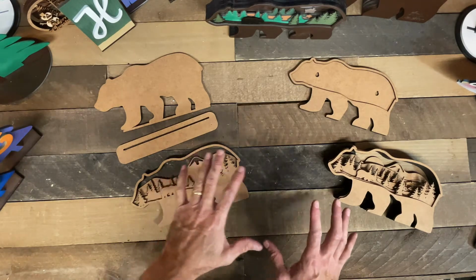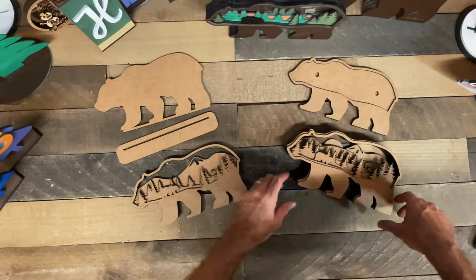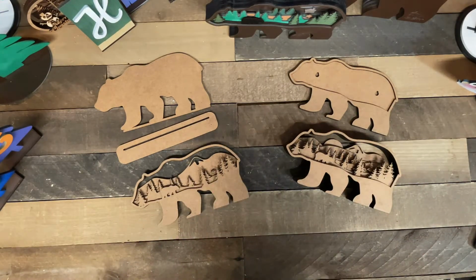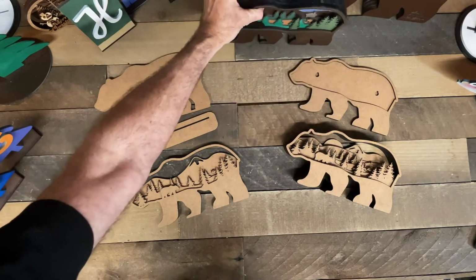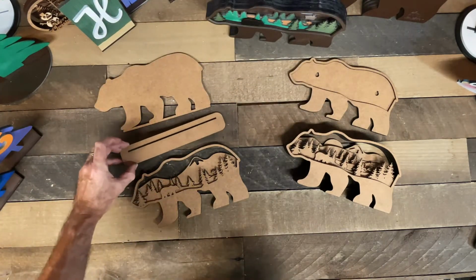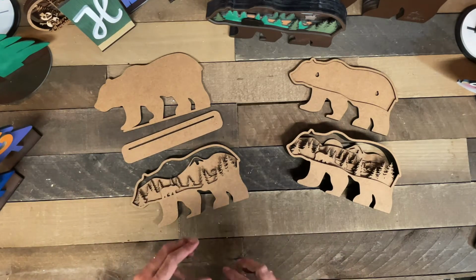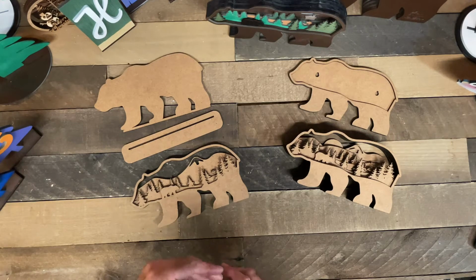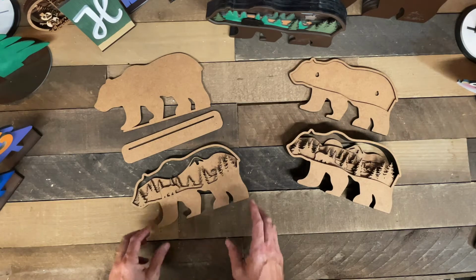So first of all, I've got all the pieces here. I've got stacks of parts here and here, and I want to go over, first of all, one of the choices that you need to make when you first get started, and that's whether you want it to stand on its own like this, on its feet, or whether you want to hang it on the wall, or whether you want it to have a slotted stand for the base. That's one of the first things you need to decide. And the second that's related to that is how many of the layers you want to use. So let me give you a couple of options right here off the get-go.